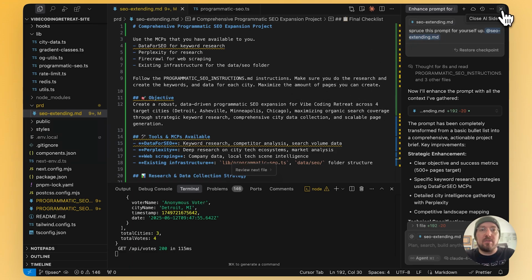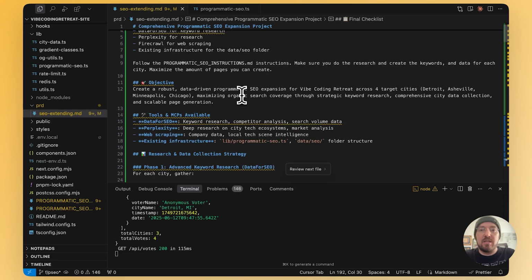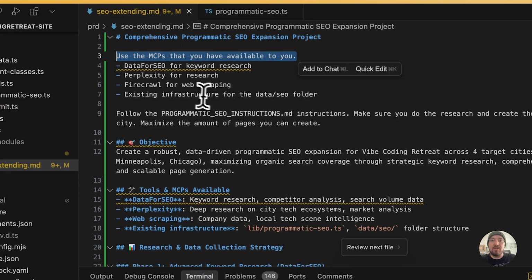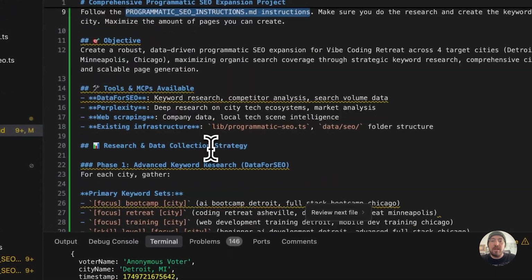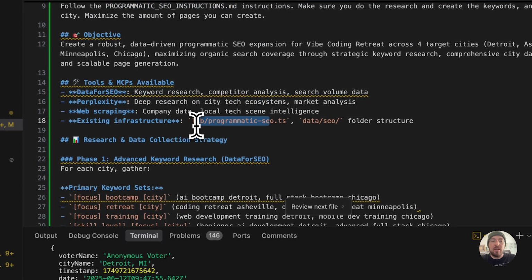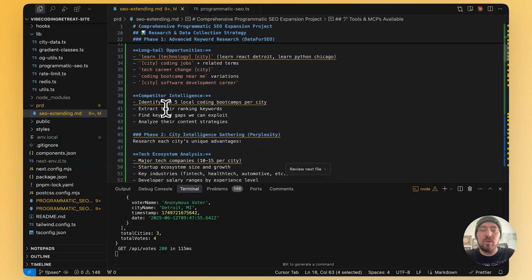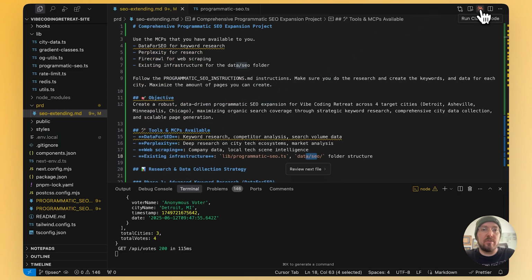From that, I'm now going to take this and run it through Claude. I haven't really done this before, so we're going to see what comes out of it. Key things that you should note is that I've already defined what MCPs I want to use. I know what structure. I have a reference to these markdown files and where they're stored, right? So they're at the root. It knows where my programmatic SEO library is and the data that I actually want to send here. So we're looking at this information, and we're going to start running this through Claude Code.